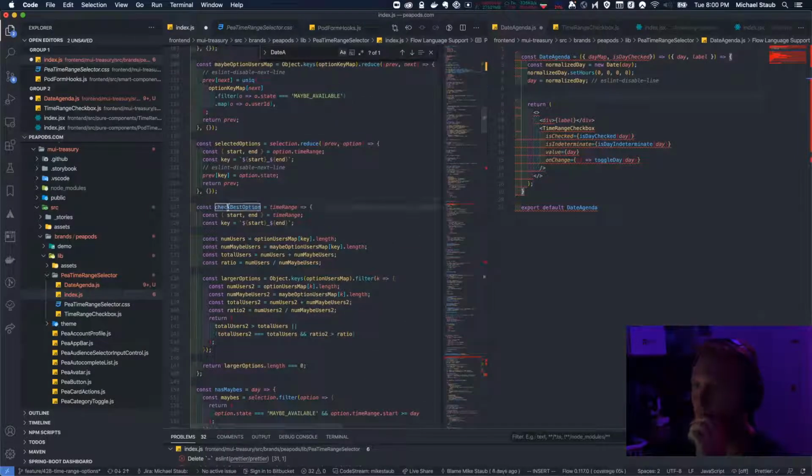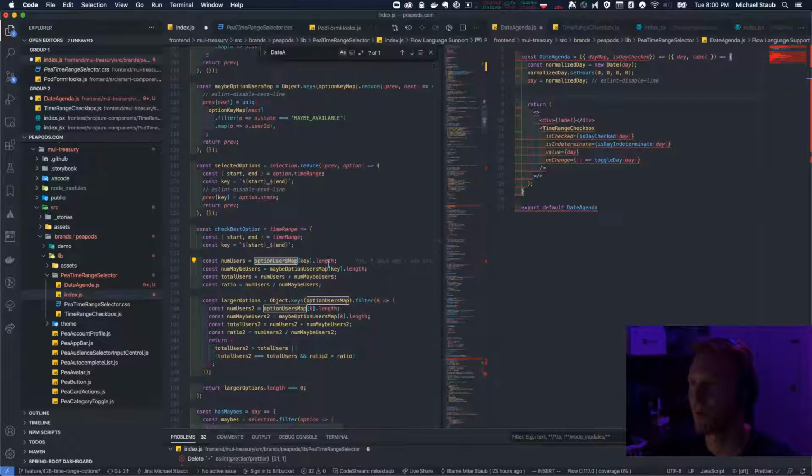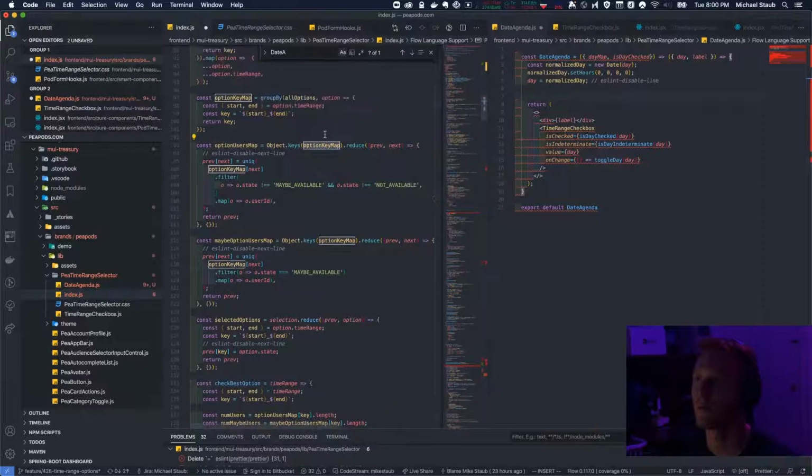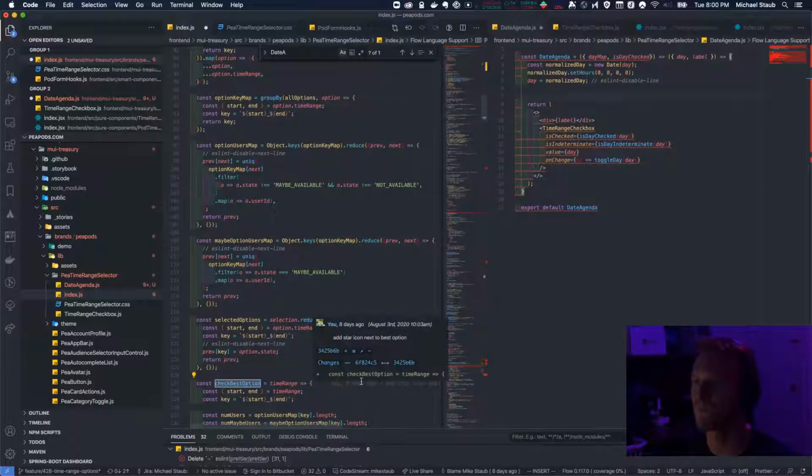Check best option. So given a time range, check the option map. We could refactor this out, right? Because this just relies on the option users map, which relies on the options key map. So we could just pass all options to a custom hook.